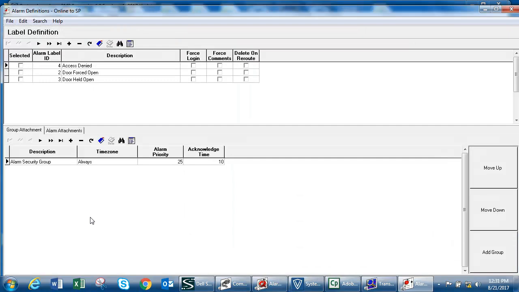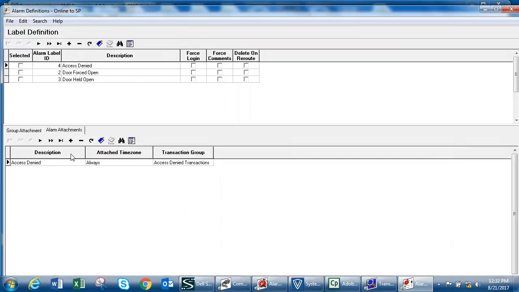The alarms, again, can be programmed. So what we do is we program what we want to alarm on up here in this label definition. Then we program what specific doors we're talking about here. We could say I want a door forced open but only from these doors, or you could have multiple events programmed where we could have door forced opens in different buildings and then select different doors in different buildings.